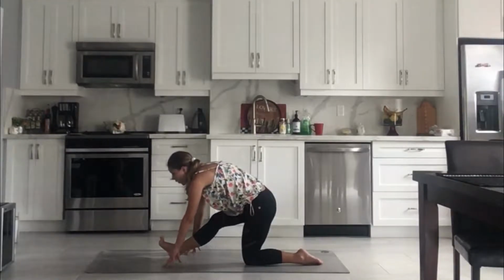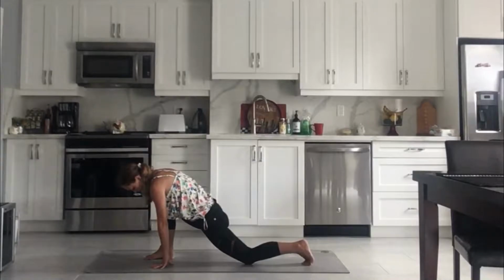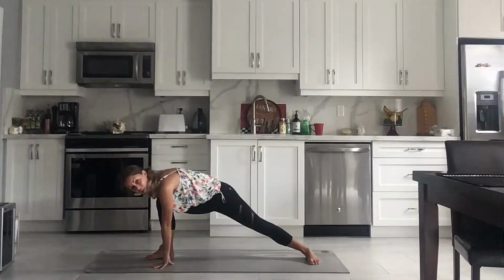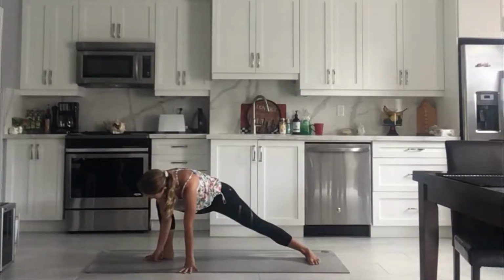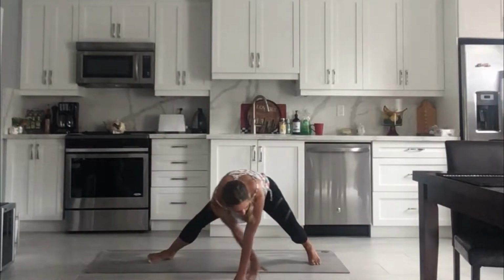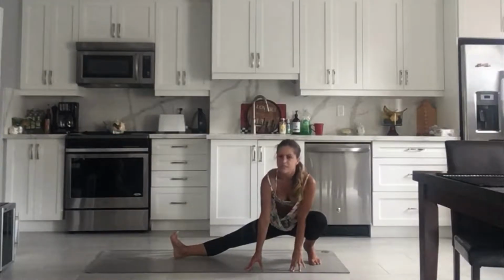Inhale, look forward. Walk yourself forward. Come back to that lunge, but pivot on your back leg. So your back leg will face the side of the mat. We'll draw your front foot in as well. Walk forward. And we come into like this crouching tiger or this ninja pose.